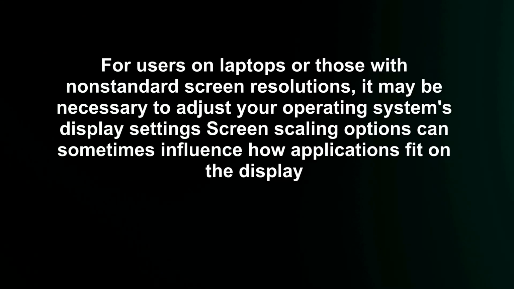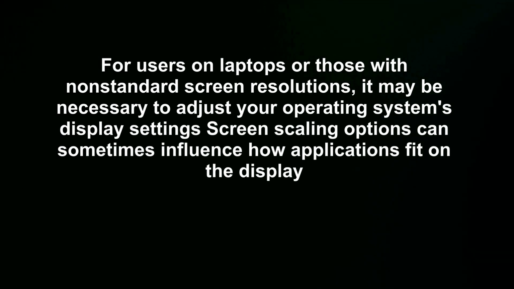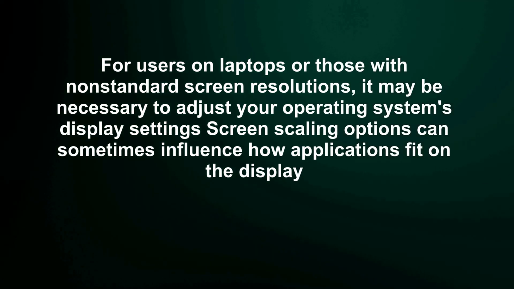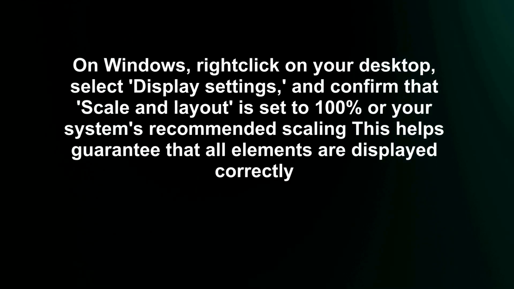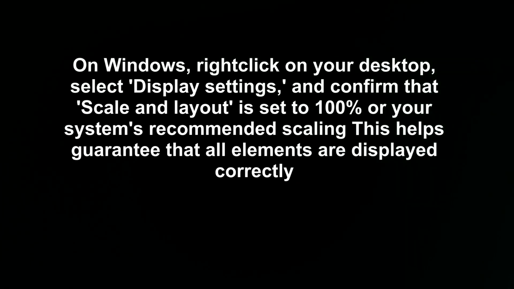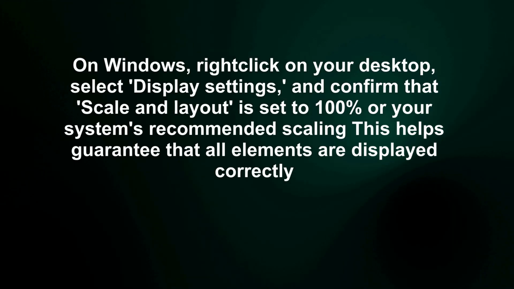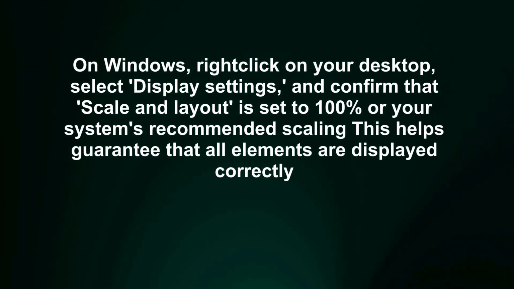For users on laptops or those with non-standard screen resolutions, it may be necessary to adjust your operating system's display settings. Screen scaling options can sometimes influence how applications fit on the display. On Windows, right-click on your desktop, select Display Settings, and confirm that scale and layout is set to 100% or your system's recommended scaling. This helps guarantee that all elements are displayed correctly.